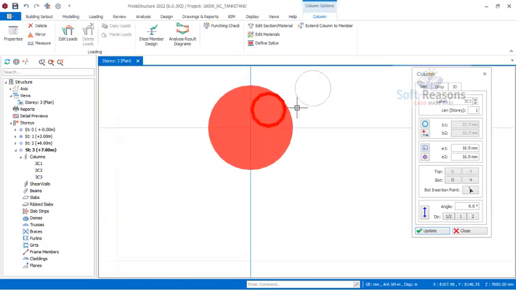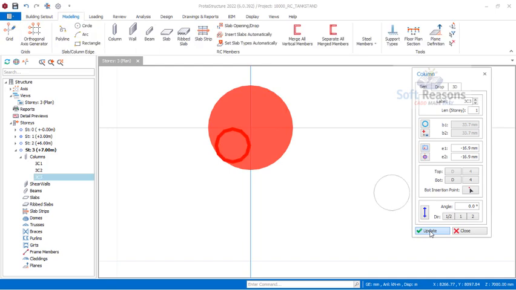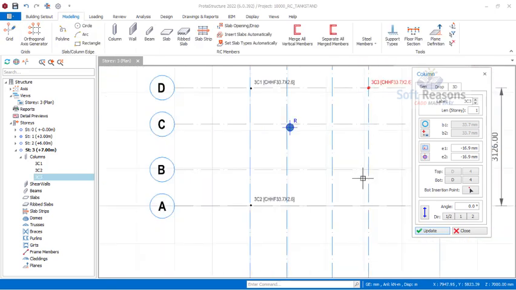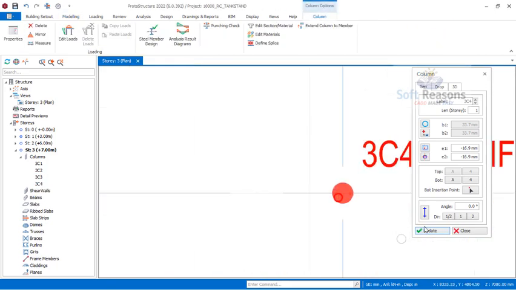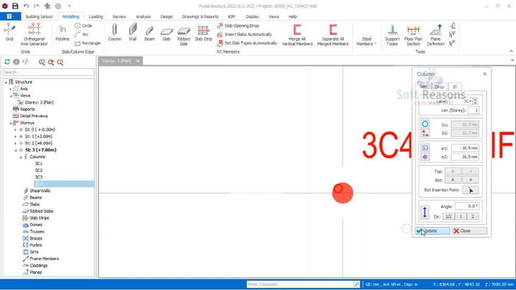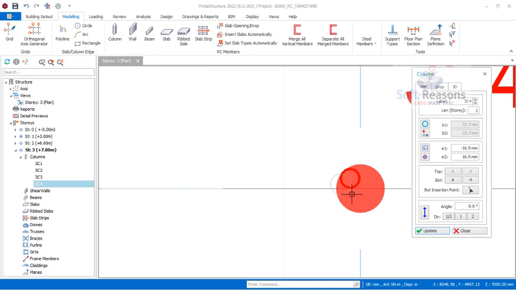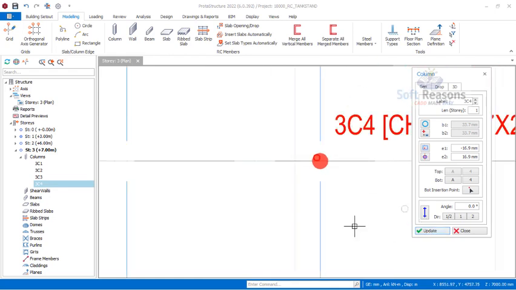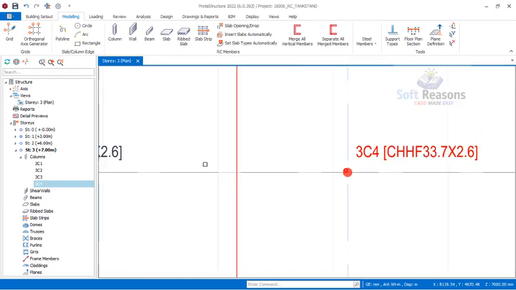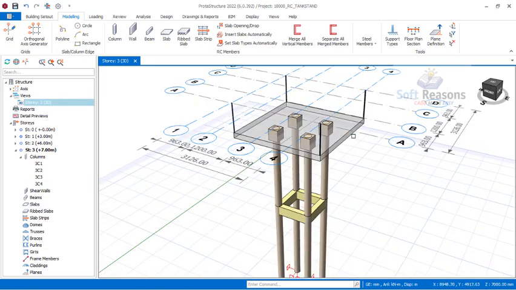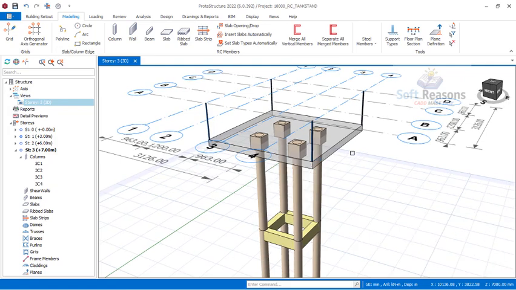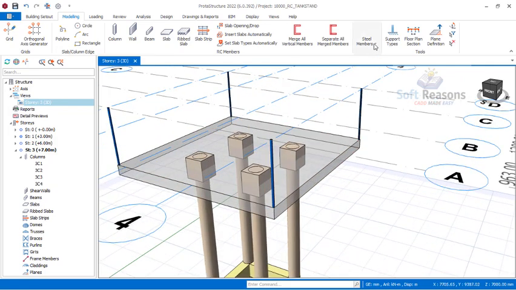So now I'm having it outside, so I'll come over to these provisions, and then I will use these options this time around and update. All right, then over here the same thing. In this case, I will click here and use these options to update that. So this is what we'll be having over here, just like this. So that is the pole. I'll close that. Let's navigate to the 3D, and then let's see what we are having. Okay, so you can see it there.